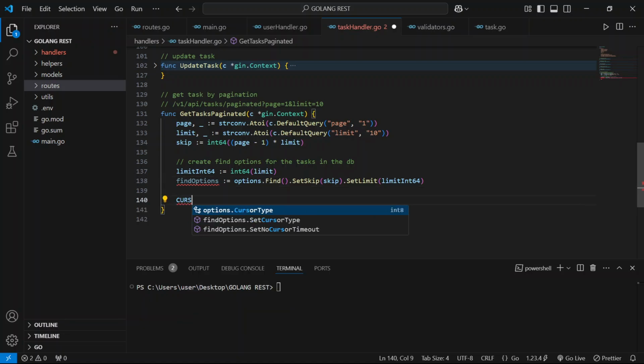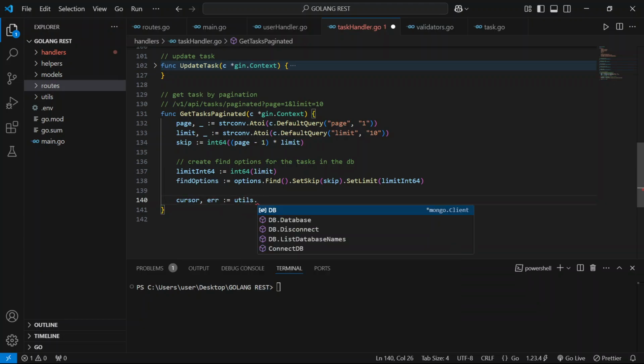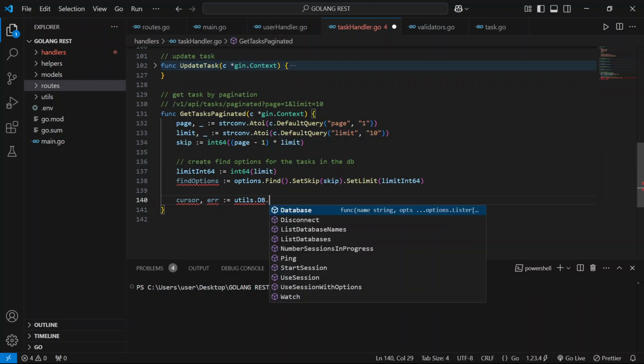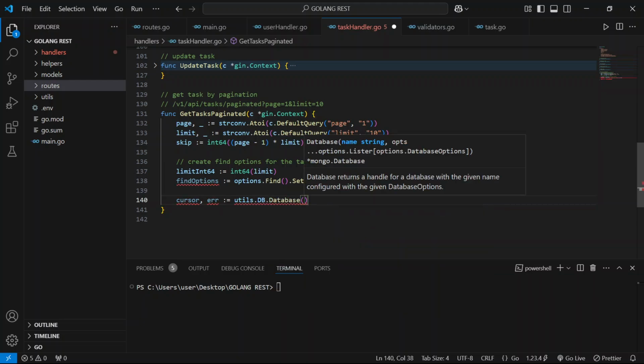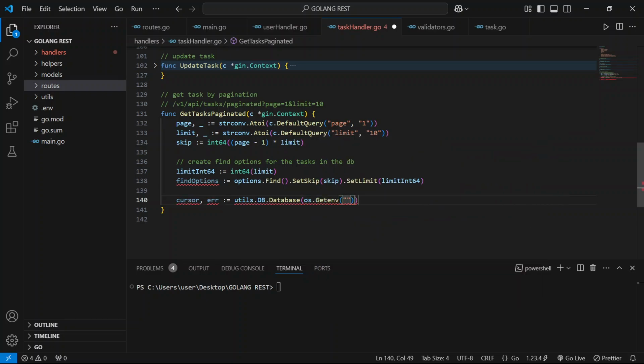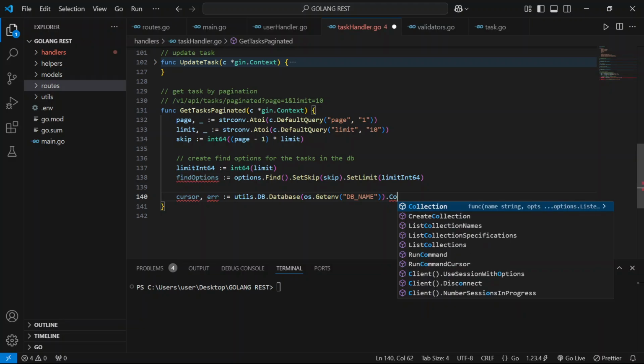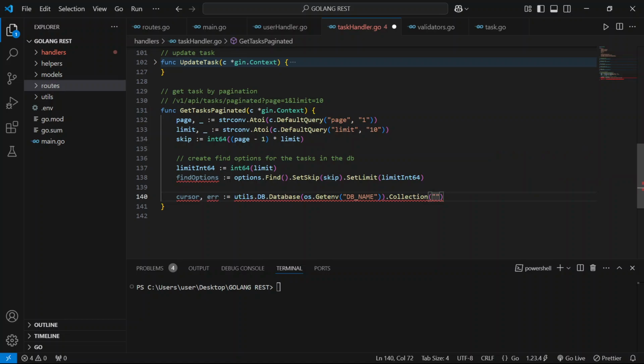Then you're going to define your cursor, and then your error, going to be utils.DB.Database, os.Getenv, your database name. Then you're going to set your collection, because it's tasks.